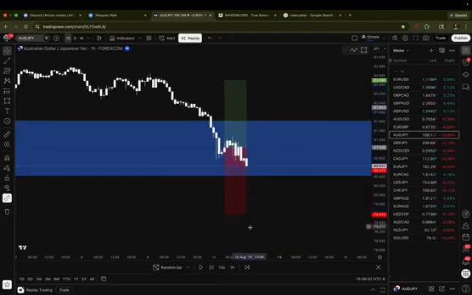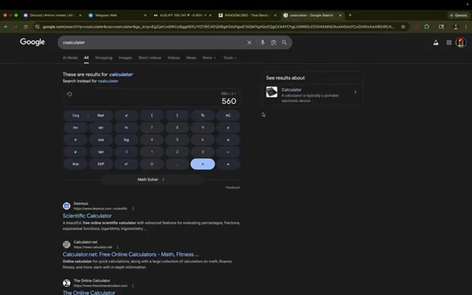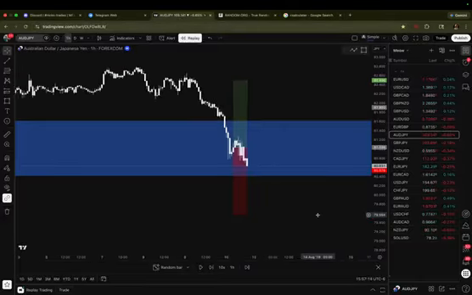Now, how far is that on the way to the stop loss? I'm going to say maybe 20 to 25%. Let's just round it up and say it's like 25%. That's about a fourth of the account, so we're going to lose about a fourth of the account here. So we're going to do 560 times 0.75, so it's 420. Cool, we got 420, and then we're going to pick a new pair.